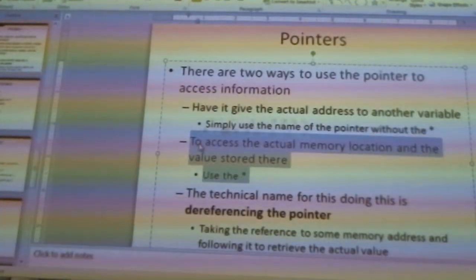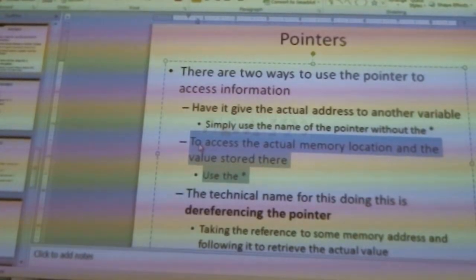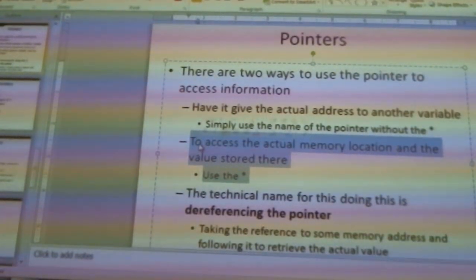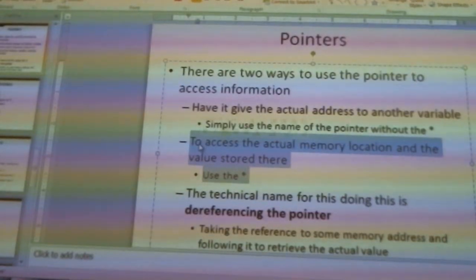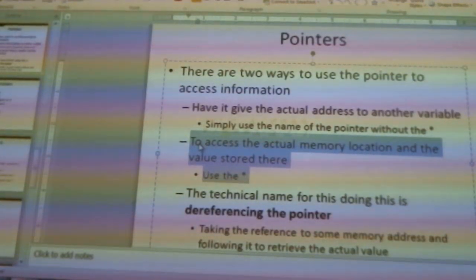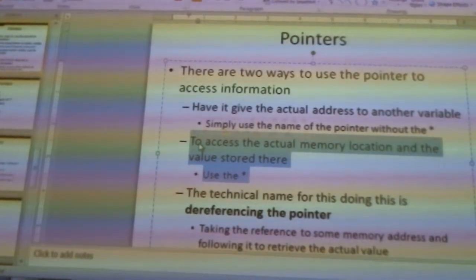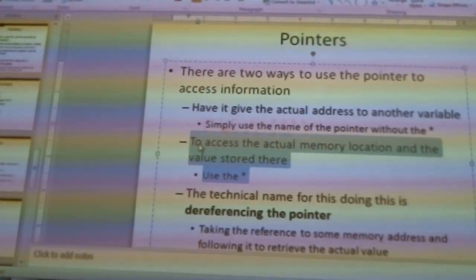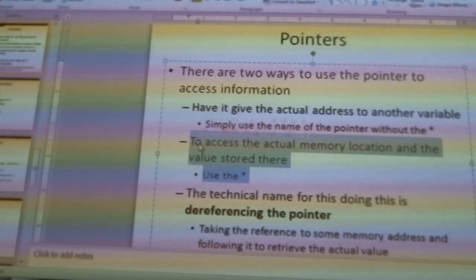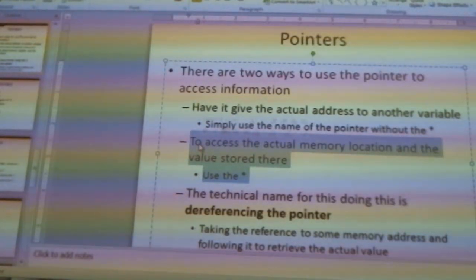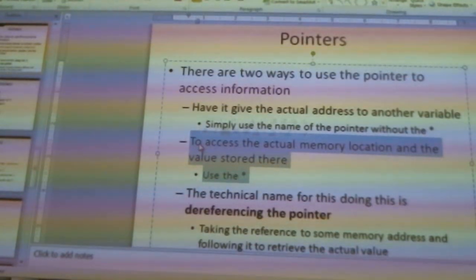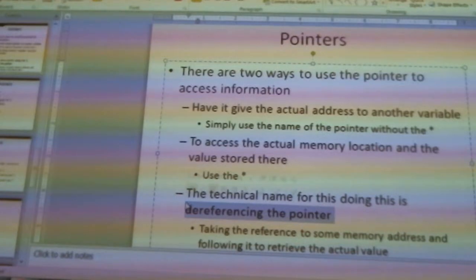Now, if you want to access the actual memory location to get that data, you're going to open that first safety deposit box, and it has the key and the card that says where the cache is. So you're going to actually go get that cache. So that's what we're doing now. We want the actual data that's stored at X. What is the data? But we have this pointer to it. So how do we use that pointer to get that data back? And that's what we call dereferencing the pointer. So you have to use the asterisk or the splat again to actually get the data versus referencing the pointer itself. So that is called dereferencing the pointer.